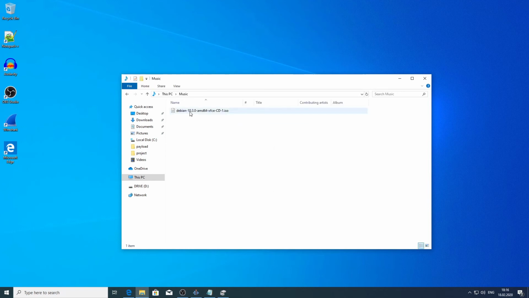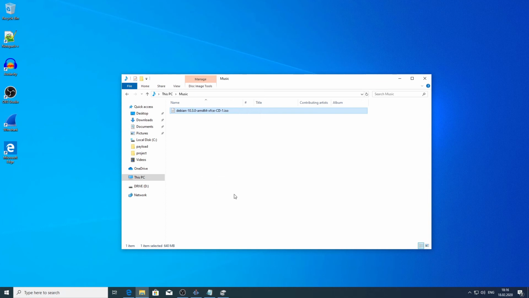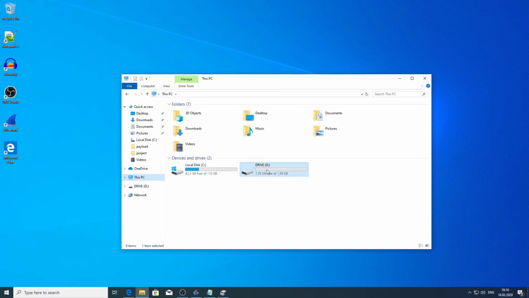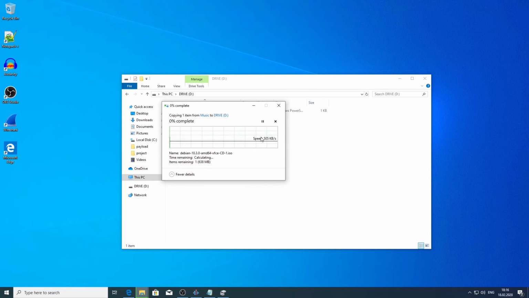For example, if I take this ISO image over here, which is remarkably bigger than the actual real available space, and I try to paste it over here, it will still succeed, and I will speed up the process for you. Now you can see it has finished overwriting its real capacity, and now it keeps accepting the data, even though it doesn't actually write anything. The only difference is that the process goes a bit faster now.